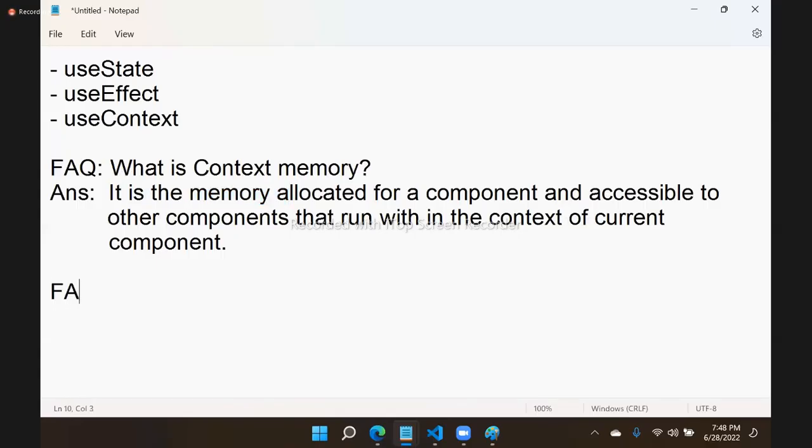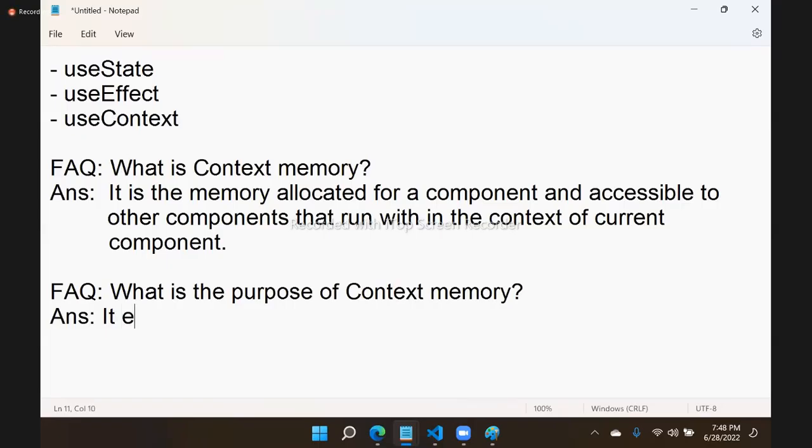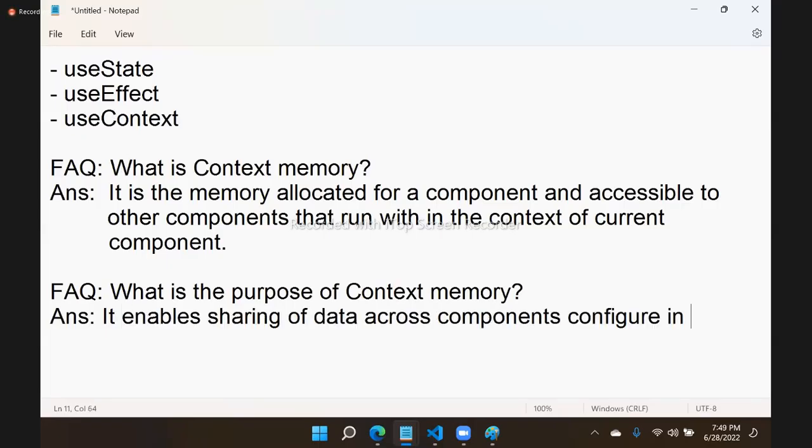So what is the purpose of context memory? It enables sharing of data across components configured in a multi-level hierarchy. That means one component within a component is a multi-level hierarchy.